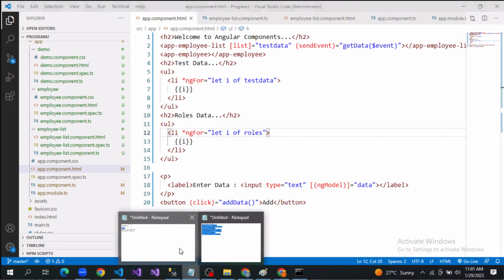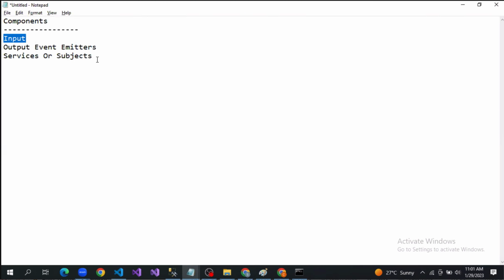Now let's go here. So we understood that from child component, when you want to pass the data to the parent component, we do that by using what? Event emitter. Output event emitter. Clear? From child, when you want to pass the data to the parent, you will do that via output event emitter.